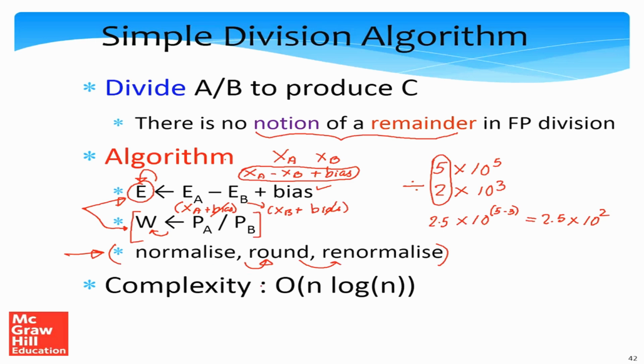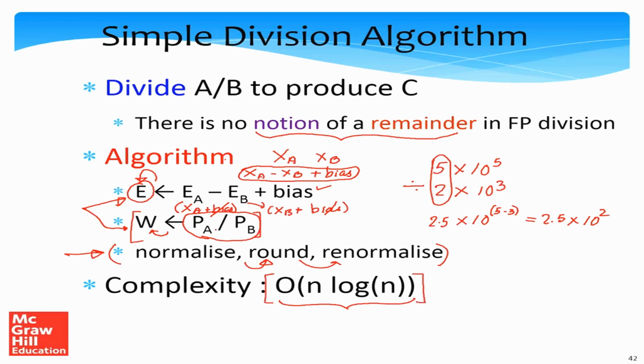So what is the complexity of this? The complexity of this entire algorithm is the same as the complexity of the division here, which is the most complicated operation. And we have seen two algorithms for integer division. Mind you, this division is an integer division, and they take order of n log n time.